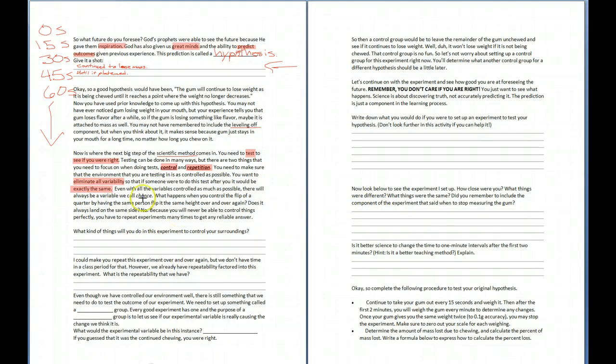Okay, but unfortunately, we're always going to have some variability, and that's chance. Because we have variability in the form of chance, we can never completely control chance. What we have to do is make sure that we repeat our experiments over and over again. So repeat experiments as many times as possible in order to get reliable answers. That is one of the things that we need to do in science, and keep that in mind.